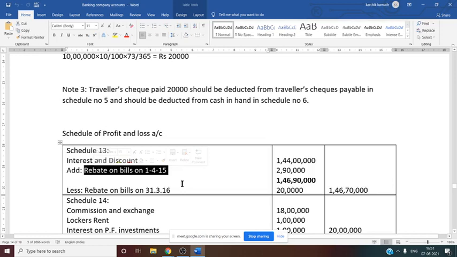Next, schedule number 15 we have to see, that is regarding interest on deposits. Why have we taken interest on deposit under schedule number 15? If you see here, interest on deposit, we need to search in the trial balance where it is given. We have to search here. See this? Yes, just below the bills purchased, they have given you interest on deposit, 60 lakh rupees. So on the deposits made by the customers, the bank is going to pay the interest. So it is an expense to the bank. That is why we need to consider this under schedule number 15. That is nothing but interest expended by the bank. So schedule number 15, we know interest on deposit, only one piece of information, 60 lakh rupees.